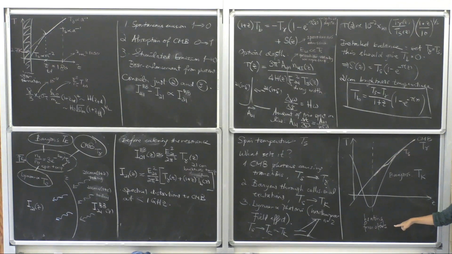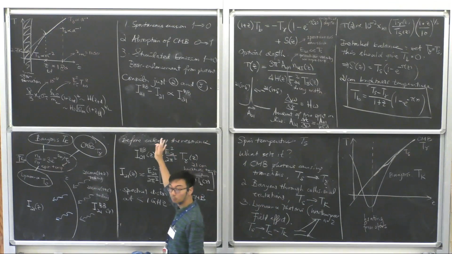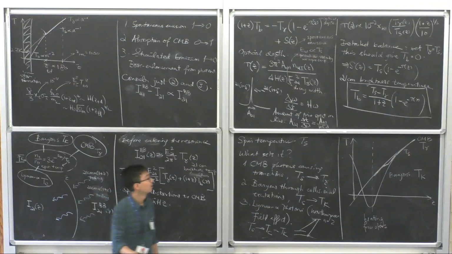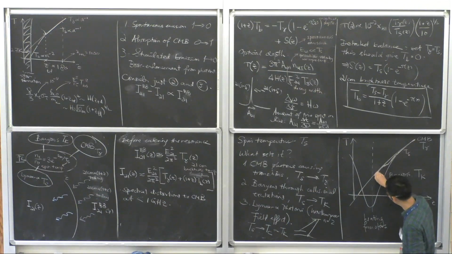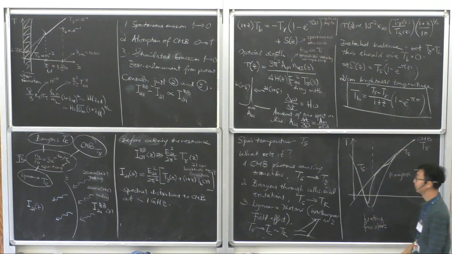And then when the stars turn on, Lyman alpha is an extremely efficient way in which you couple Ts to Tk. And so once the stars turn on, it very quickly couples to baryons. Okay, and then later, subsequently, it kind of follows the baryons. Okay, so this is the typical kind of lambda CDM evolution of Ts.